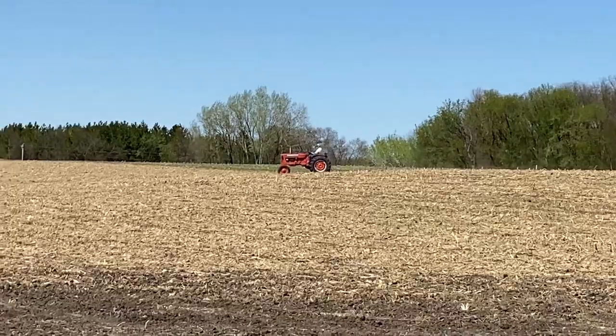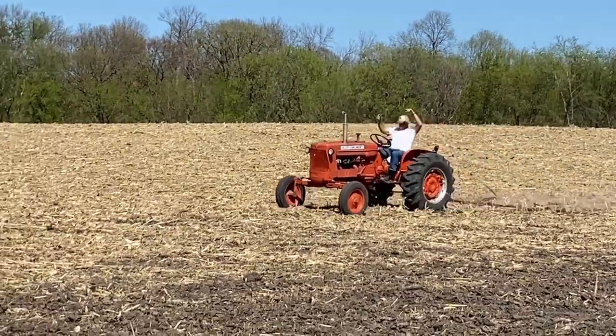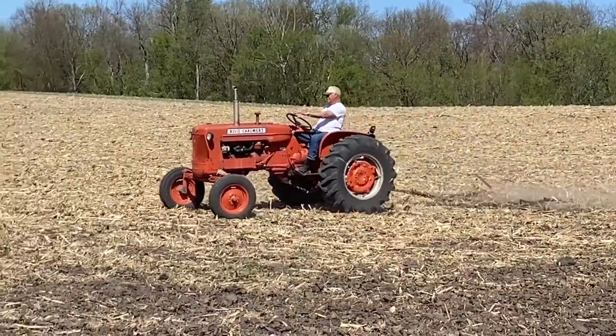Except for the dragging, which Dad is doing right now. That's about 8 acres and it went pretty smooth. There he goes. Big guy on a little tractor.